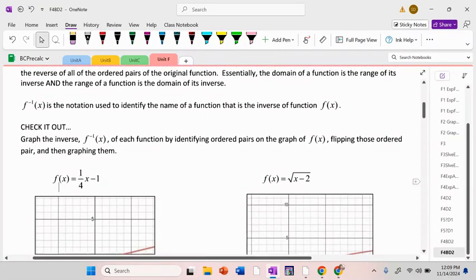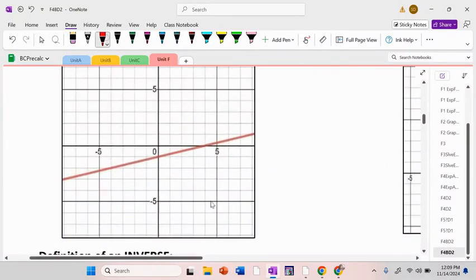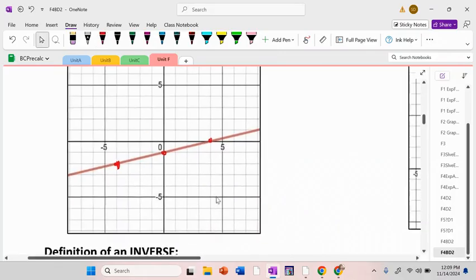Okay, so reading, great. You can read those notes. That's kind of like if you were absent. You could just read the notes there, and it's basically the things that I just said. So it says I want to find the inverse of this line. This is how you find the inverse of a graph.